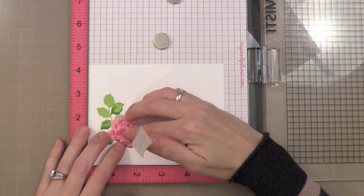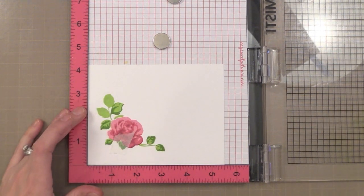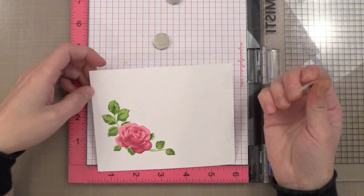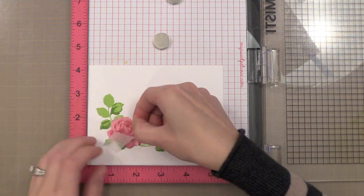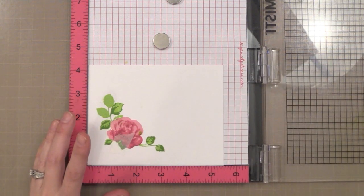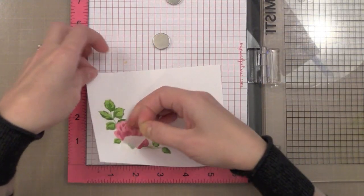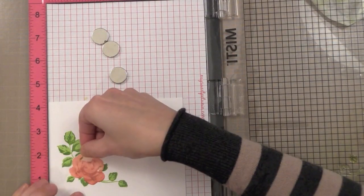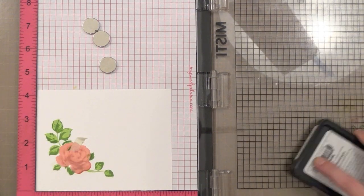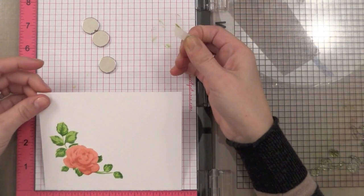All of the different inks and color combinations I used are listed over on my blog so you can find out exactly what I did to achieve these different roses. Keep in mind you can use any inks you already have — dye, pigment, chalk, or a mix. If you don't have a light, medium, and dark of one color, you could double stamp your second layer to get a slightly darker color, or even stamp with a light gray for that darkest color and it will pick up some of the color behind it. For the last step, I'm positioning the third layer for the leaves, inking with my darkest color. You could skip this third layer, but it really makes a big difference.